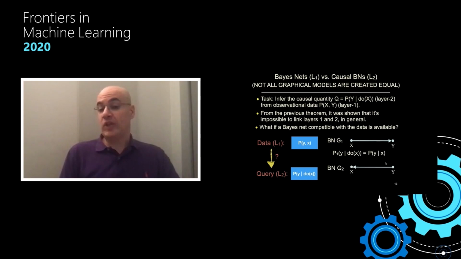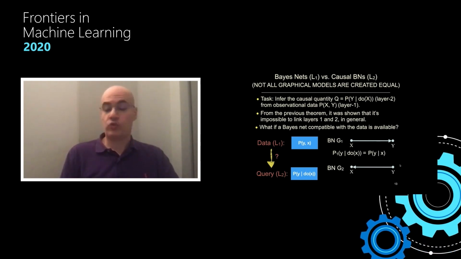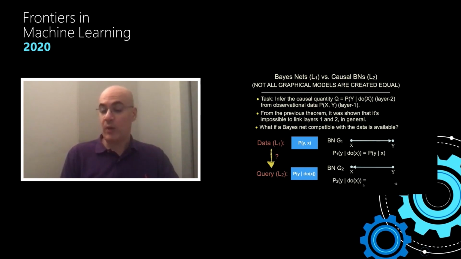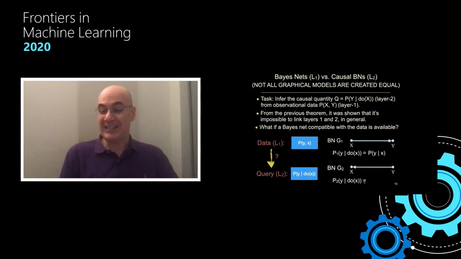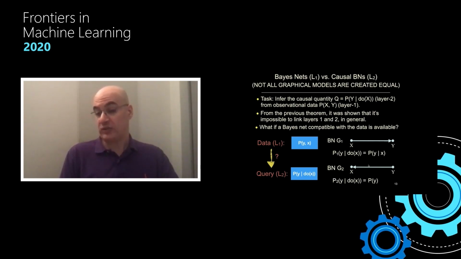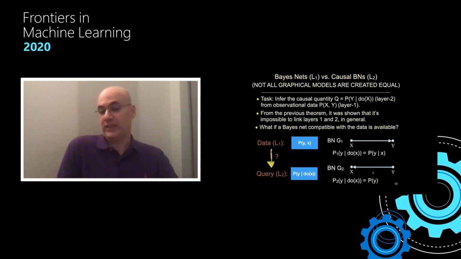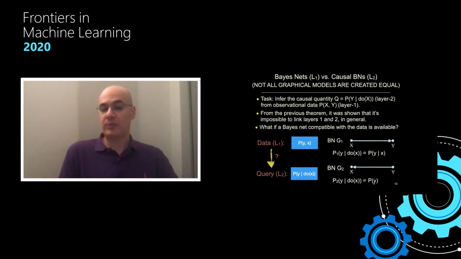Now I'd like to pick another BN, another layer 1 object, flip the arrow, no longer from x to y but from y to x, and see what would be the causal effect of x and y. In this case, the y given x is still compatible. Now it turns out, for the semantics of causal inference or of intervention, the do, you'll be cutting the arrow here that is coming from the x, because we are the ones controlling the system, which gives P of y given do x equal to P of y.